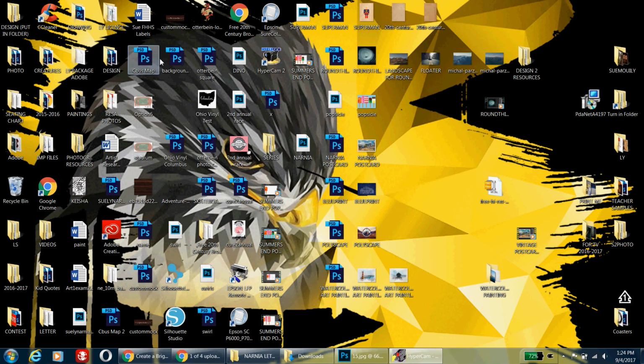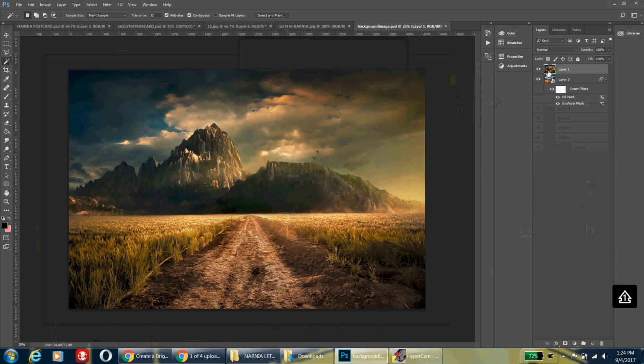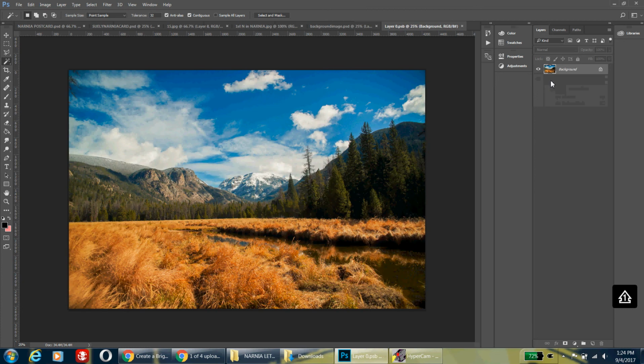What you'll notice is that when you go back to open that file, it has this image on there. What people mess up on the most is that you have to click on the actual smart layer.